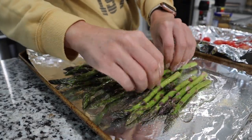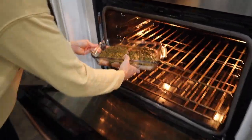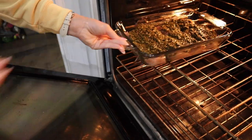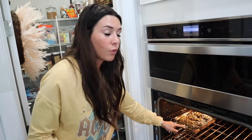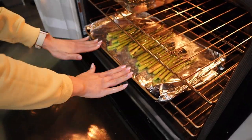Going into the oven. We're gonna put this on the top rack. And actually, 5 minutes before the timer goes off, we're gonna add our cheese, which is over there. We're gonna wait on that. We're just using shredded mozzarella. Oh, we got more stuff going in. Our asparagus.